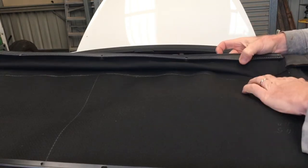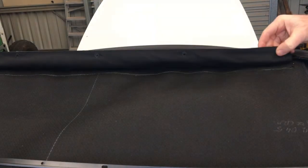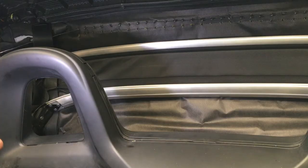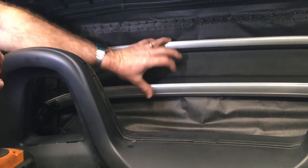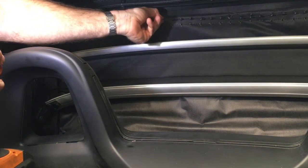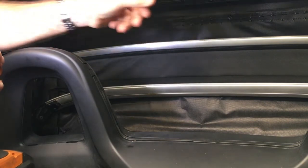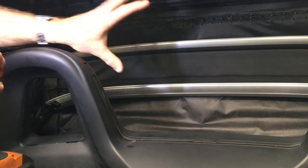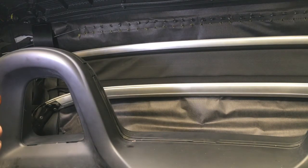And then this piece here has been glued on as well, so now I'm just about to put everything back together again. So as the roof moves up and down, you'll notice that as it goes down, these all collapse, and it'll start to pull on that pleat string in here to keep it clear of the boot lid, and everything will stretch out and open up as we put the roof on. So let's just put it down a little bit at a time to see what's going on.